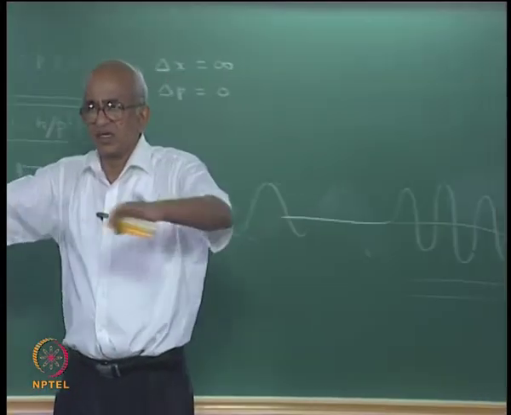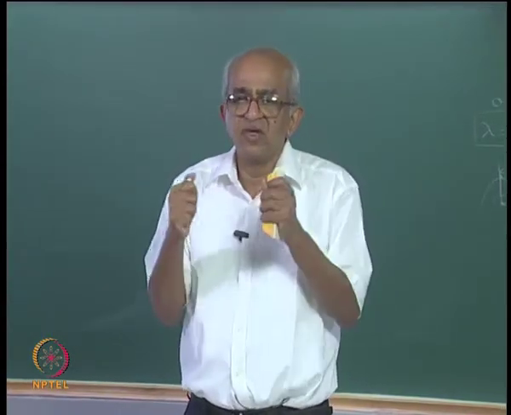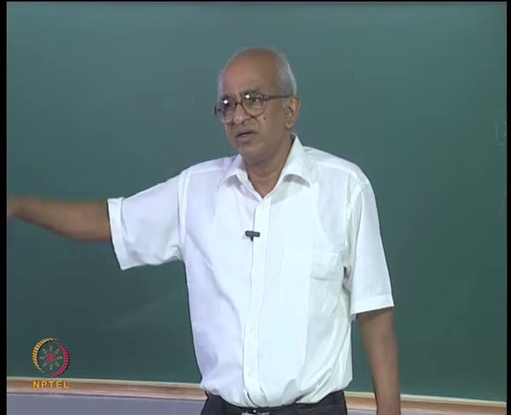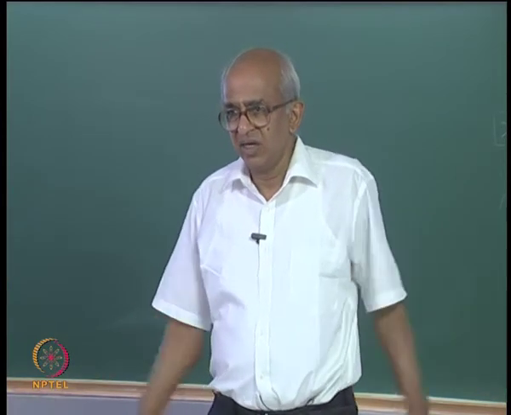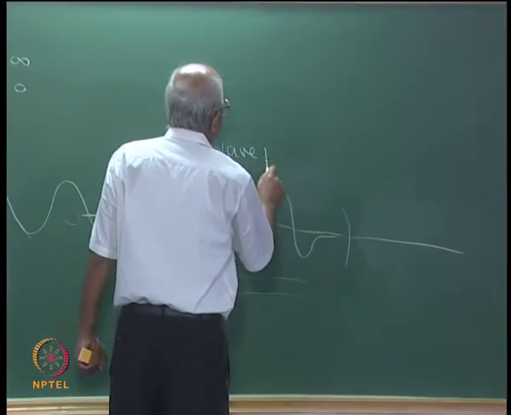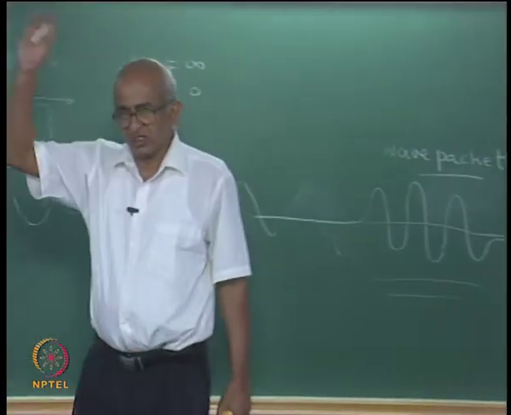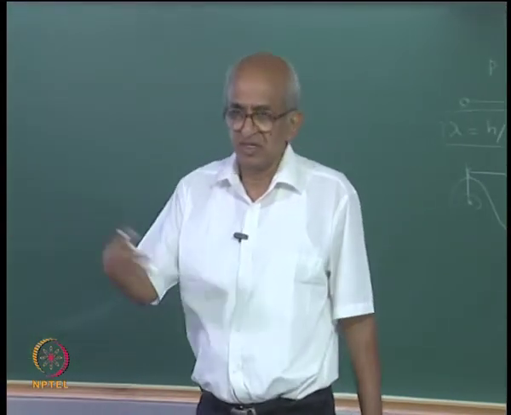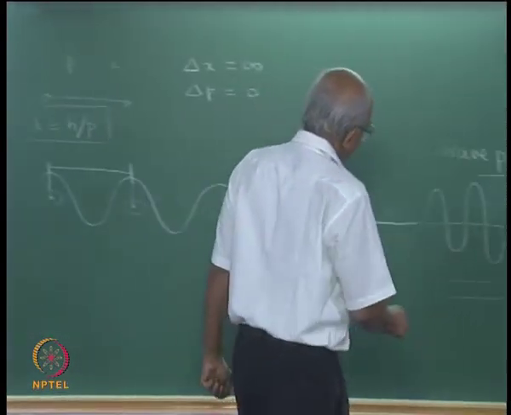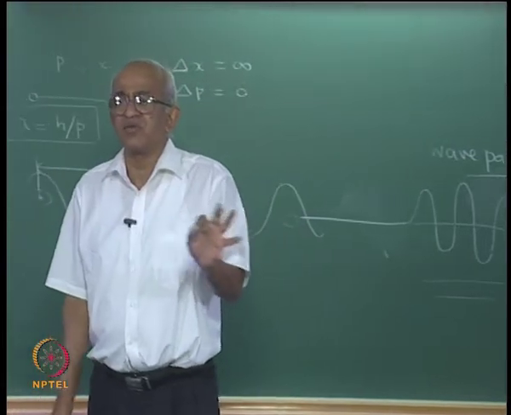All the other regions, you see, I can cancel everything and have an answer 0 everywhere else, but only in a small region. But for that to happen, I will have to add together several waves of slightly varying wavelengths. And this is something that we can refer to as a wave packet. The mathematics of this I hope to discuss maybe after something like 10-20 lectures. So, that will come later, but this is the idea. Such a wave is a superposition of waves of different wavelengths.